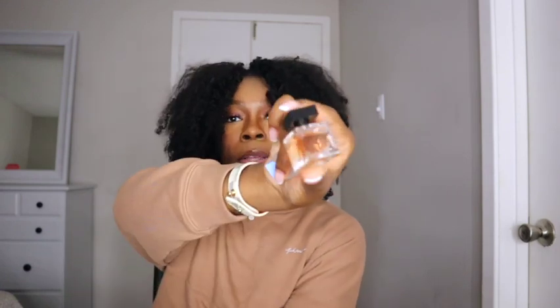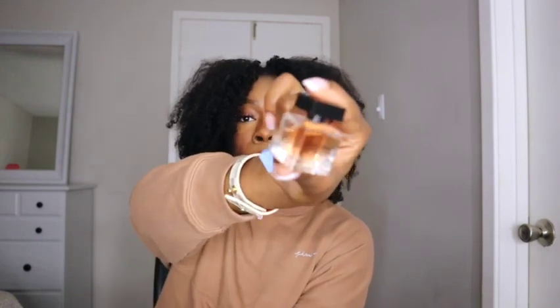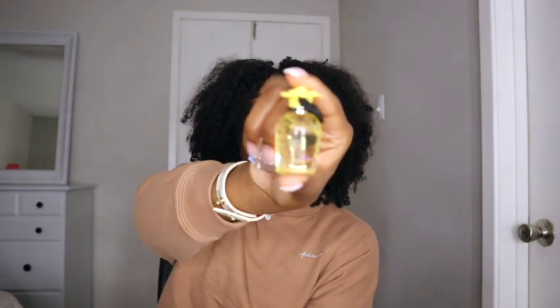The Dolce & Gabbana the One smells just as amazing — if you don't have this one either, you should go get it. And then last but not least from D&G, the Dolce & Gabbana Shine. This smells so pretty. I feel like it's definitely a spring fragrance — when I smell it I think of Easter. It's such a pretty fragrance I might have to go get a bigger bottle.